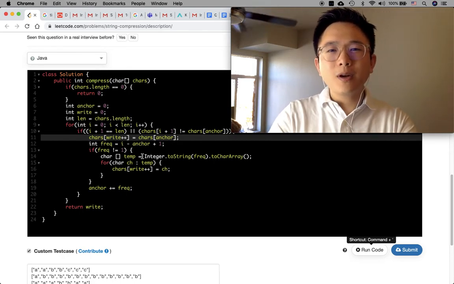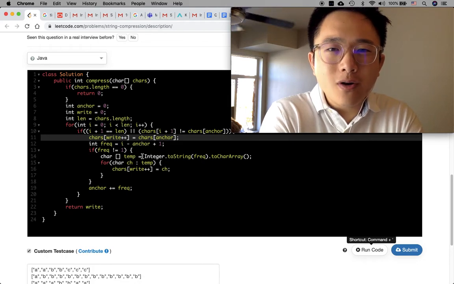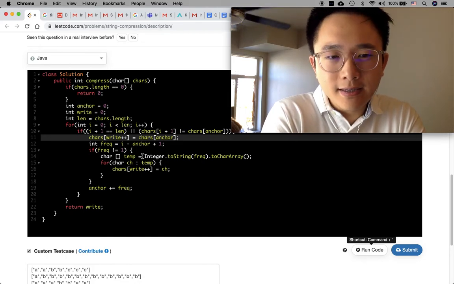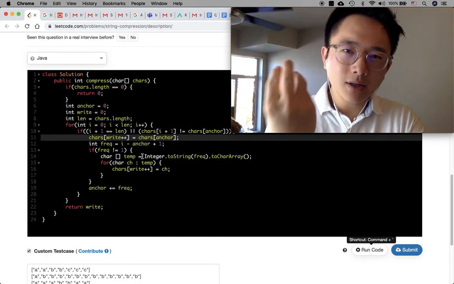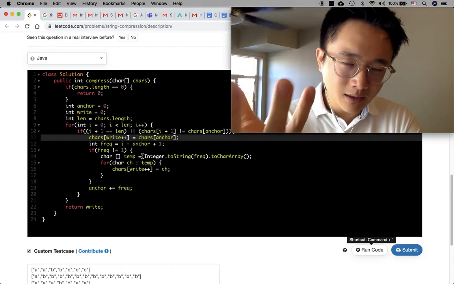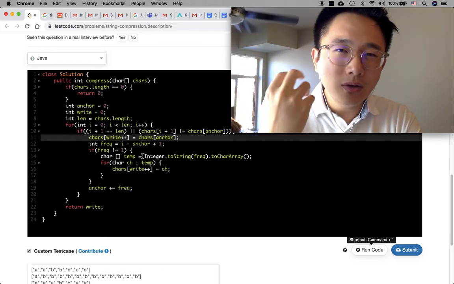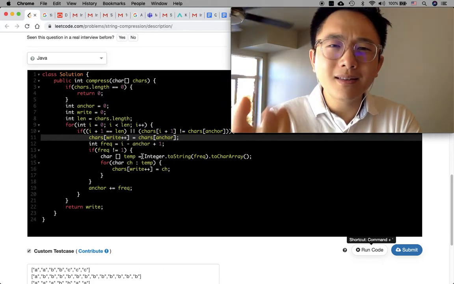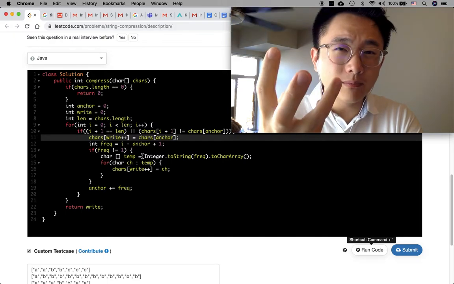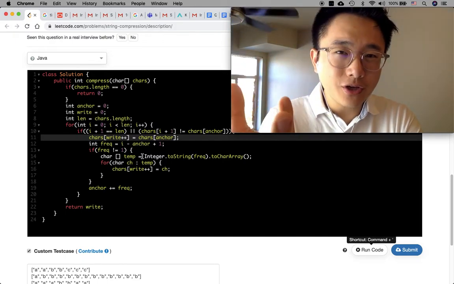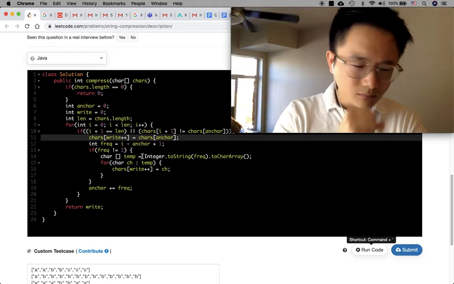So I think it's really important before you start coding to go through your thought process, because essentially when you reach the end, or you see a different character, you have to do the concatenation regardless.